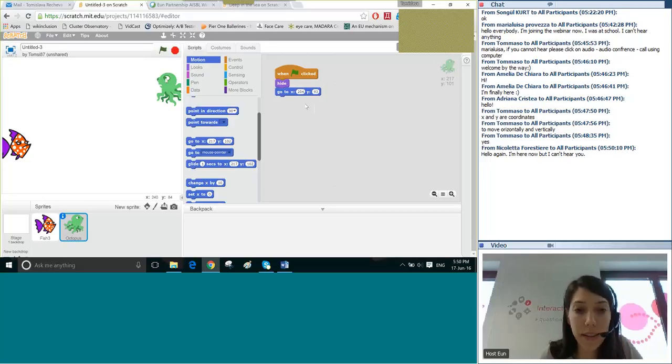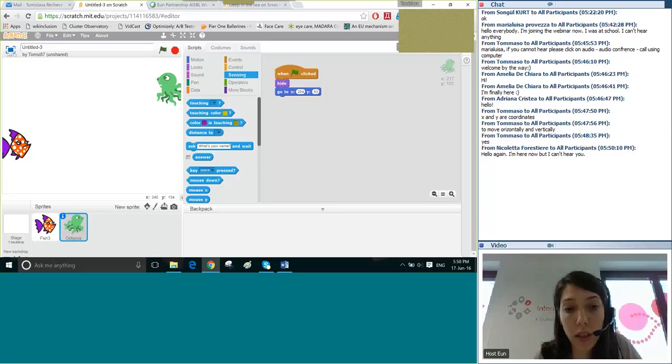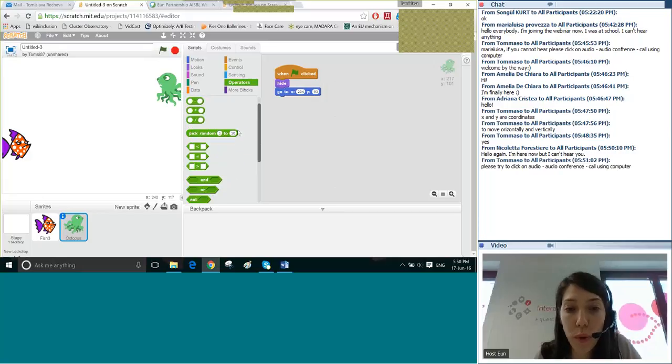But we don't want it to be just steadily in one line moving the whole time. It could be nice for the octopus to move randomly around the y coordinate. So we can actually go to operations and pick random for the y coordinate.